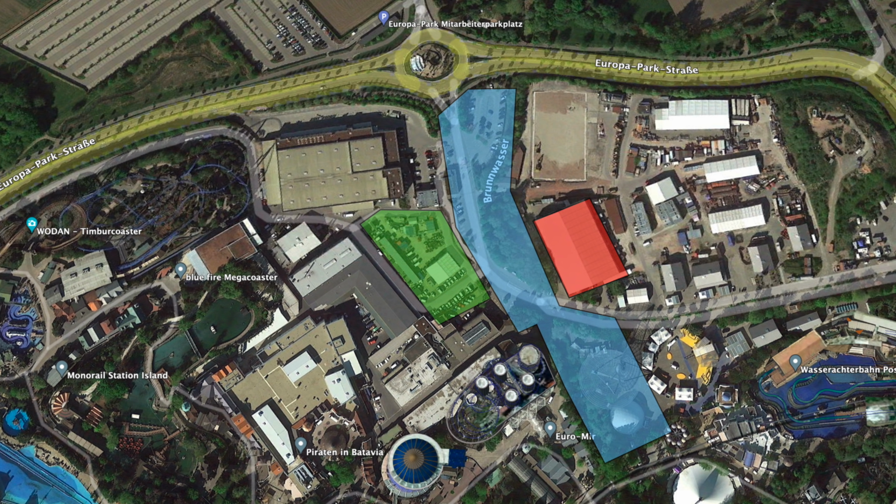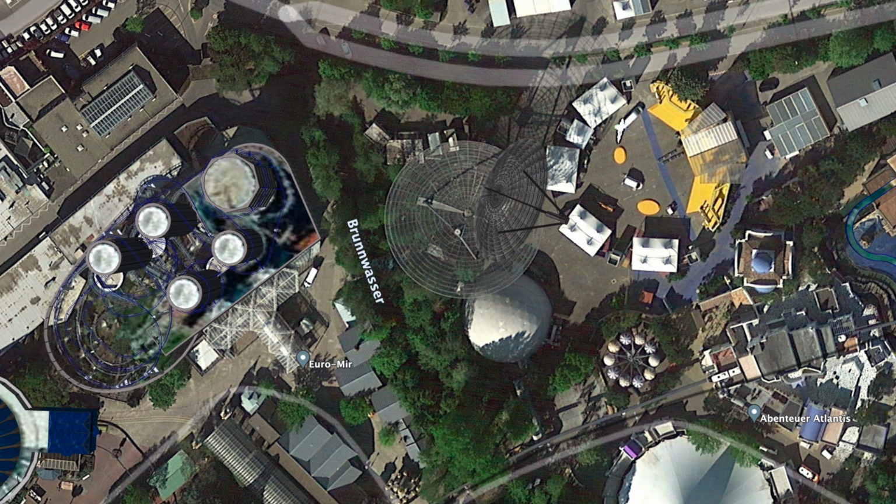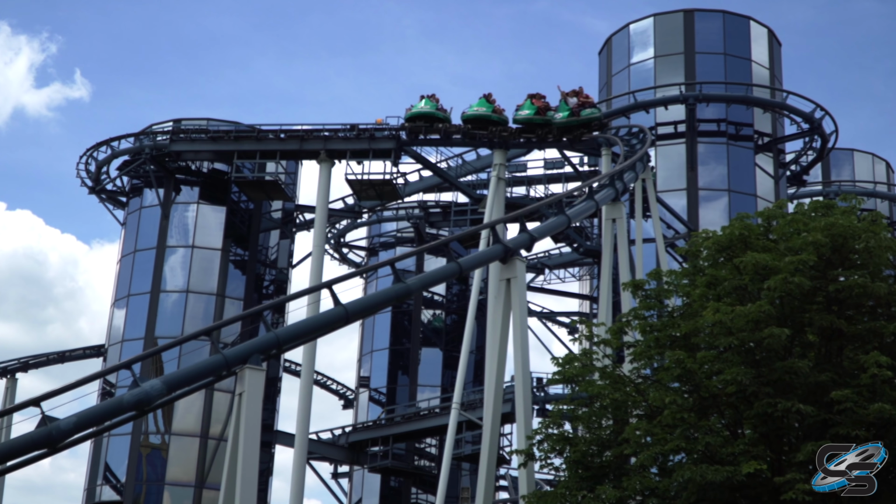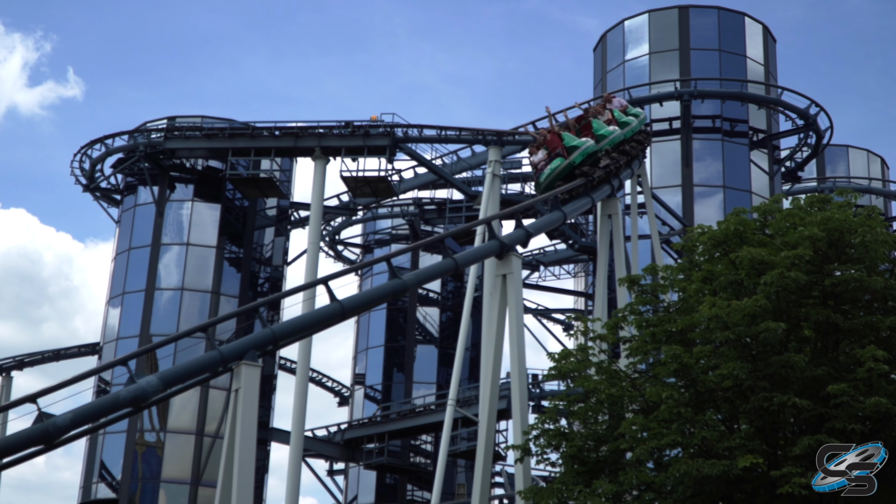You can see this parking lot that's off to the side, and it's going to bump up right against this roundabout. Hopefully you won't notice too much of the backstage area during the layout. We are unsure at the moment how much they're going to dress up that area, but it seems like this Croatia section isn't going to be that big. I mean, it's pretty much just for this ride, unless they're planning on redoing some of the immediate area around it.